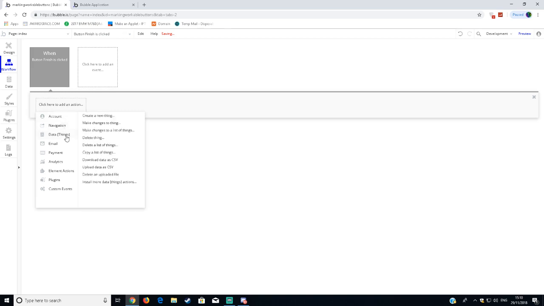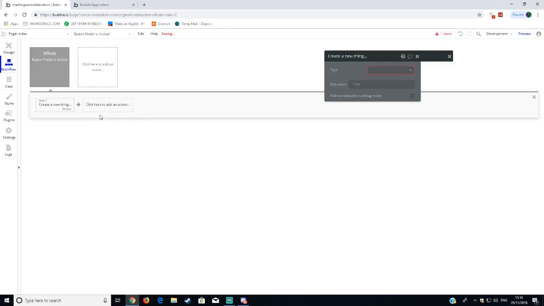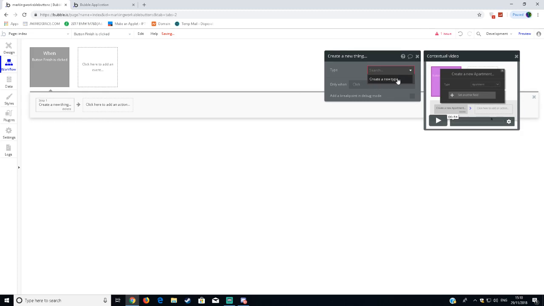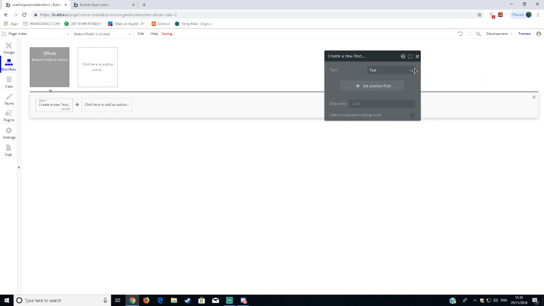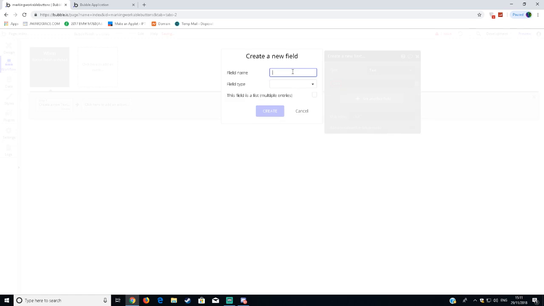go down to data things, create a new thing, type, create a new type, text, in case you're stuck. I'm going to set a new field. This field will allow you to pull data or give in data to the server. So if we put a field name such as text, sorry about the noises in the background, it's just what happens.